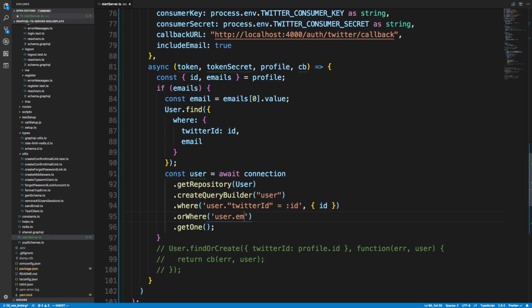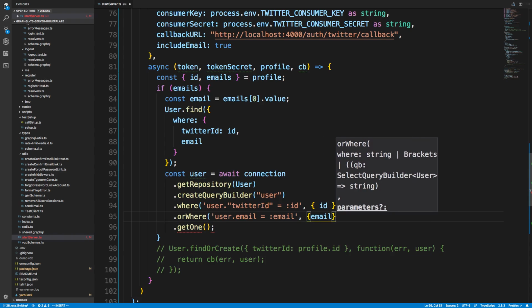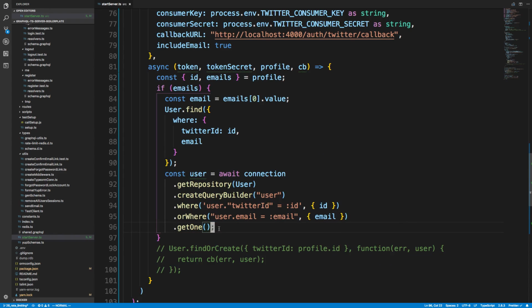So the other condition we're going to check is where the email is equal to email, and we're going to get one. So now we're going to either find where the person's email is or whether they have a Twitter ID. And whether they pass in an email or not, we still want to try to find the user.